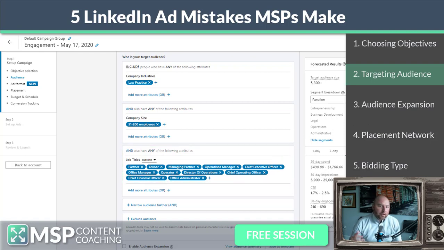As you build this audience, you want to really keep an eye on the audience size, which is up here in the top right, and make sure that it makes sense for your service area. If it says that there's 100,000 lawyers in your area and there's only 500,000 people that live there, there's probably something that isn't right. The most common problem that I've seen is that the conjunction is wrong. So, keep an eye on what conjunction you're using when you're adding multiple targeting methods. This could be why your number looks completely out of whack. When you narrow down an audience, your logic should be "and." If it says "or," then you may be showing your ad to people that don't actually fit the criteria.